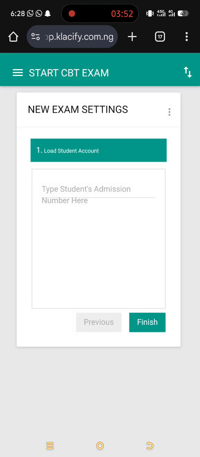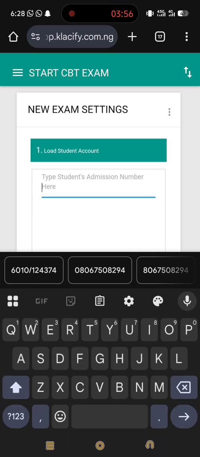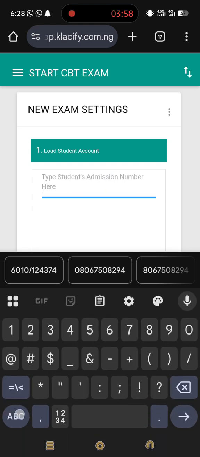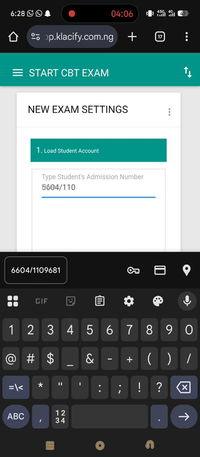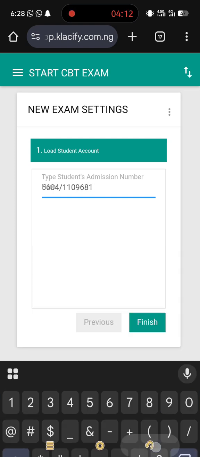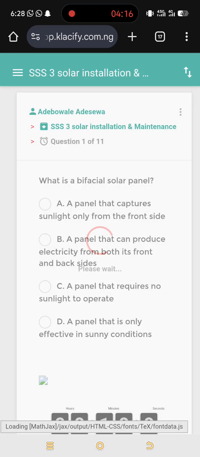I put the admission number of the student that wants to write the exam, which is 6604/110/9681. Go to finish. Yeah, start exam. So it's going to show you the exam.